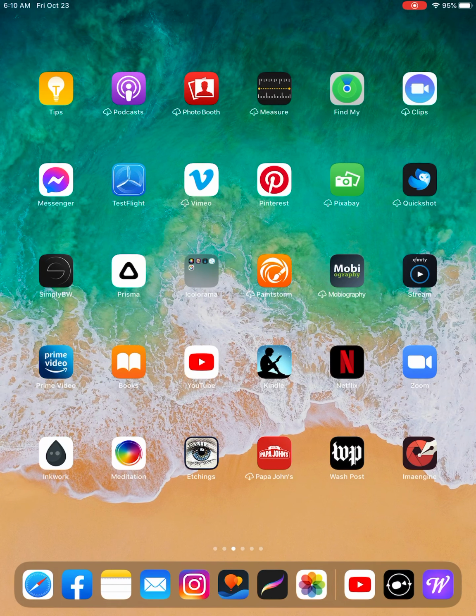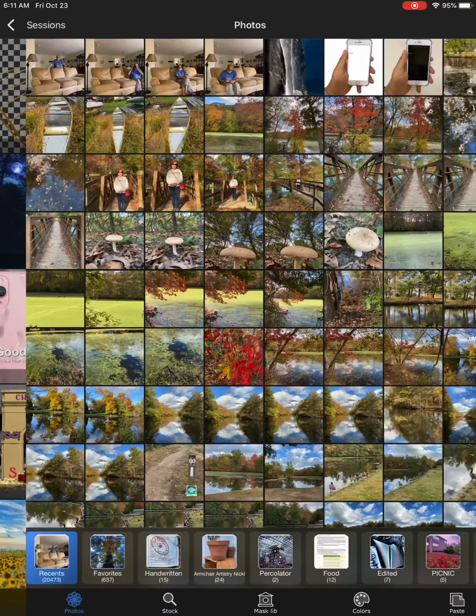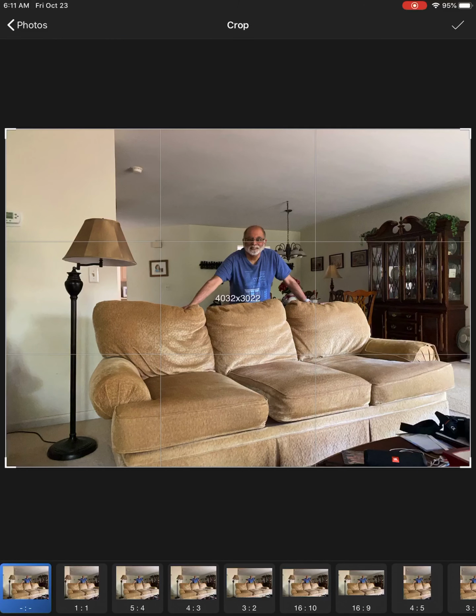So first I open up SuperimposeX, which is this hot air balloon on the bottom bar here. I'll click on add layer, and I'm going to click on photos. I click on plus and click on my photos. I'll start off with the furthest layer, which is me standing, and that becomes my background. I click check.